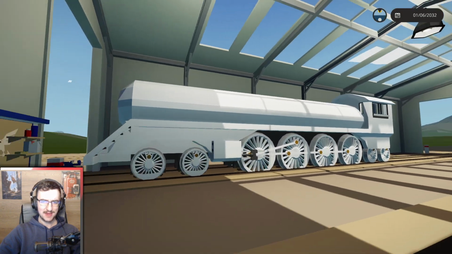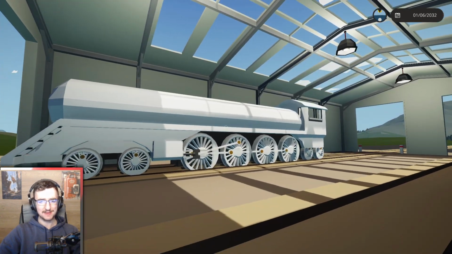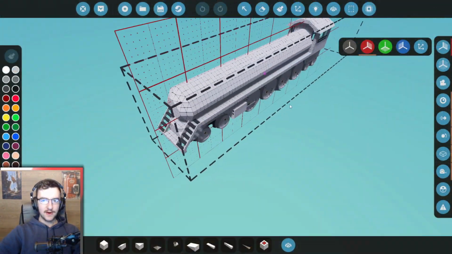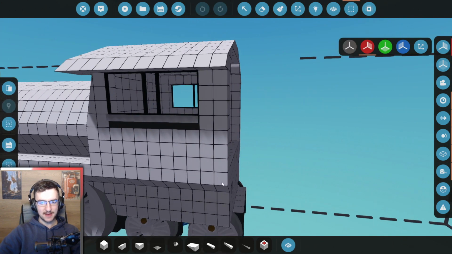Yeah, maybe. I don't know. How do we feel about this? How do we actually feel about this body of a steam locomotive? I think I like it. Alright, so actually, with that being done, I do want to extend the entire thing backwards a little bit too.